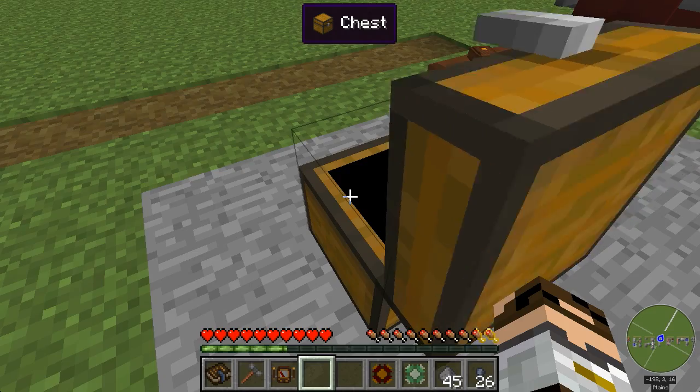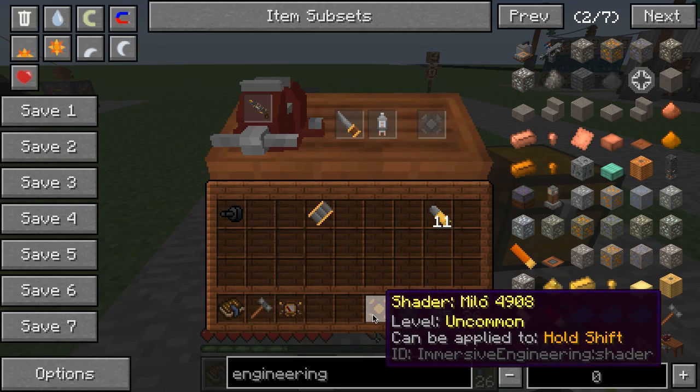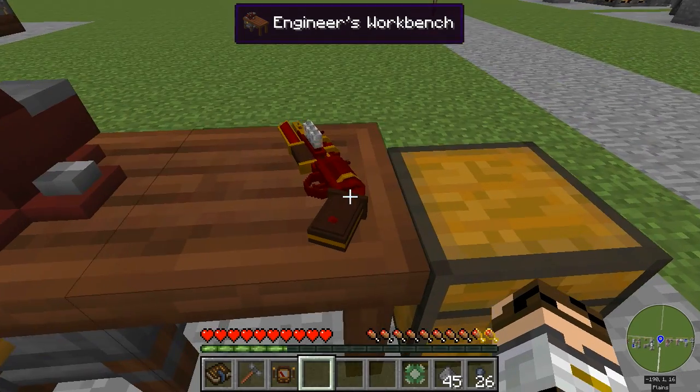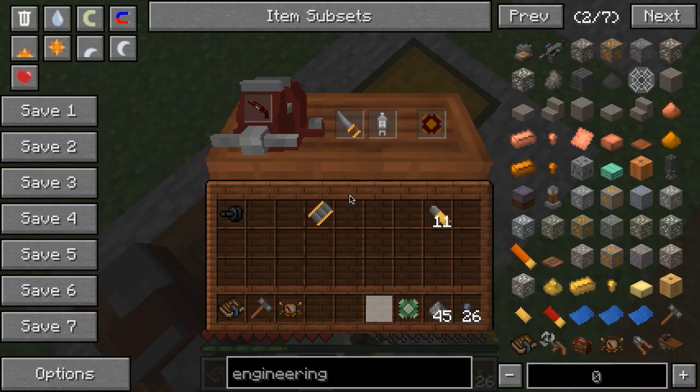Let's talk about these shaders. So shaders are basically decorations that you can add to a whole bunch of different things. So minecarts, balloons, revolvers, and some of the other equipment. And you can see it's added kind of a different color palette to this thing.